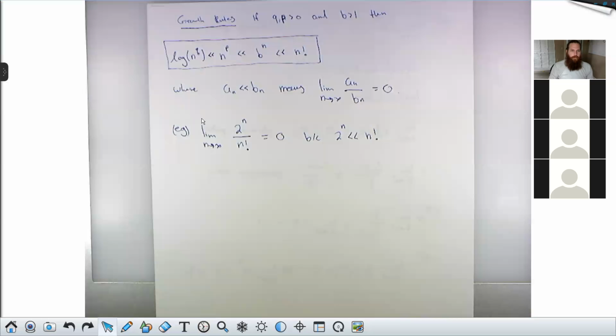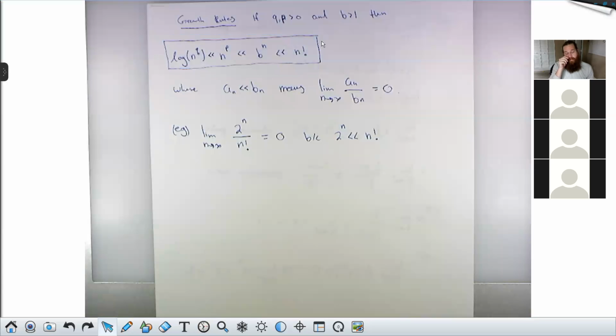Like this guy on his own, if you were to try and attack this barehanded, you would be in real trouble. You can't L'Hopital it because the bottom, good luck differentiating n factorial. It'll never happen. I mean, it can be done, but it's hugely complicated and involves the gamma function. The derivative of 2 to the n you could take, but you won't be able to find the derivative of the bottom, so you wouldn't be able to L'Hopital this. You would need to come up with some sort of very careful algebra argument. And while one does exist, it is not an easy one. It's much easier to remember that b to the n is less than n factorial. And yes, you can use this on a test.